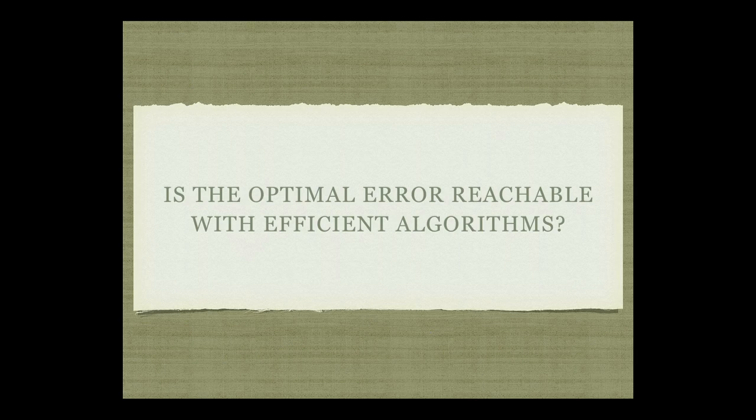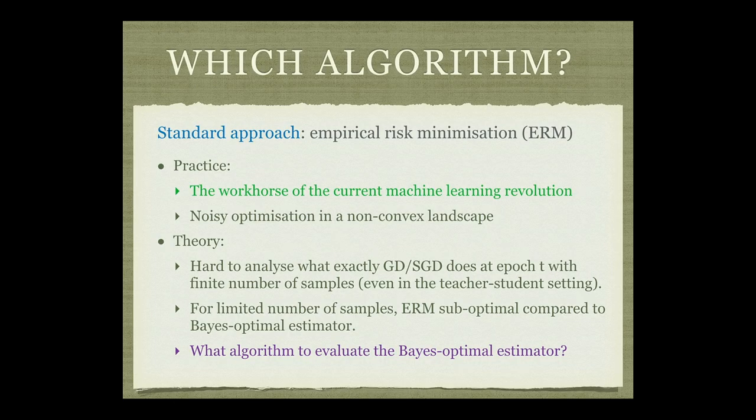But before plotting the examples, let me go to the algorithmic question, right? Because so far I was not talking about it. So far I just gave you confirmation that these curves from the papers 30 years ago are the right curves. Okay, so that's good to know. But can they be reached algorithmically? So before stating with what algorithm we will be reaching them, I just want to put it into the context of what is done usually.